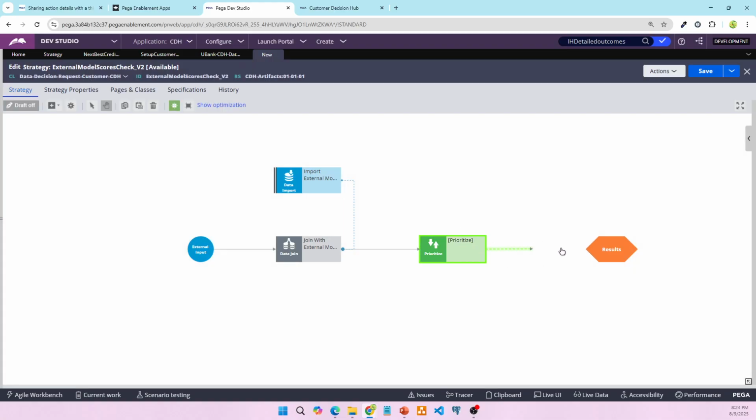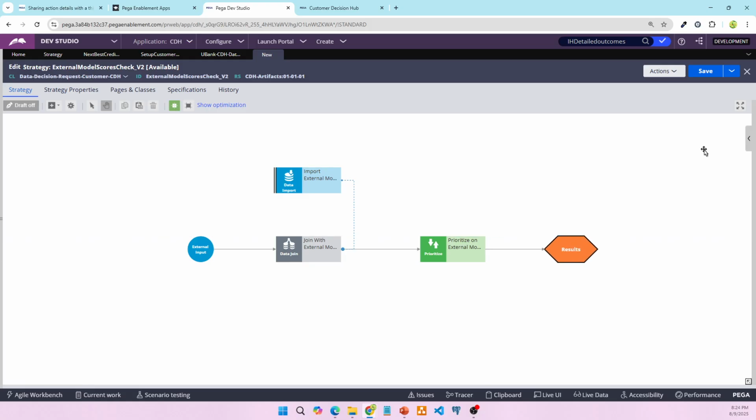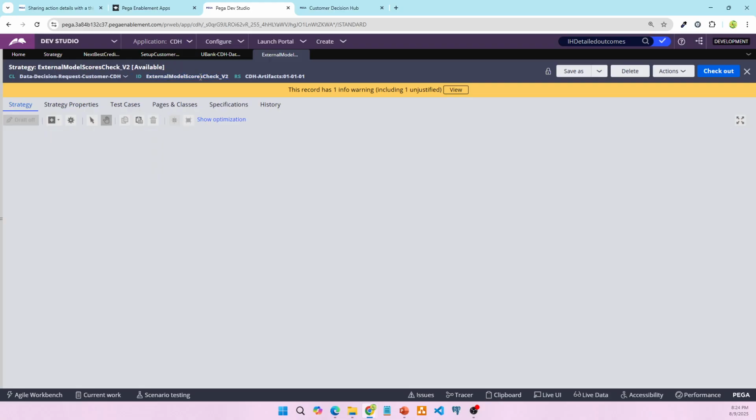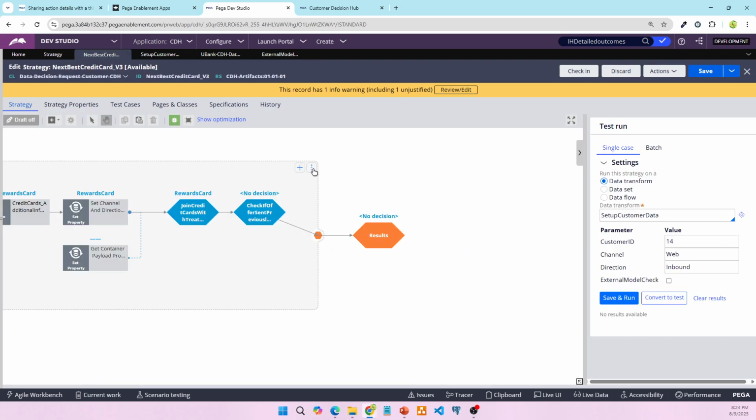Okay. And let us put some name to this. So prioritize on external model score and submit. Awesome. Now let us refer this particular strategy in our main strategy.